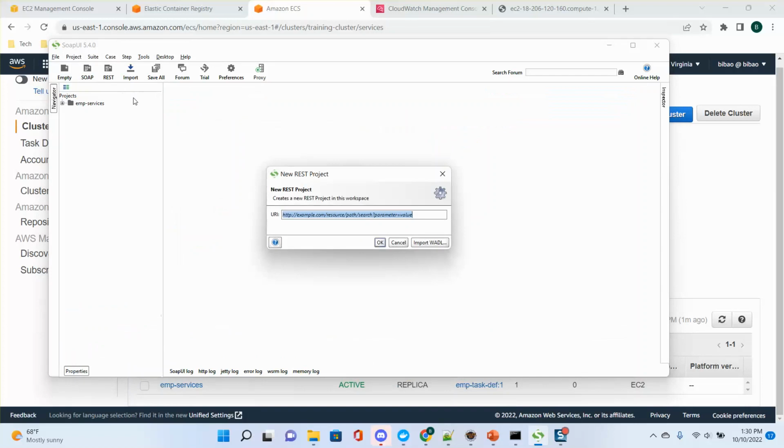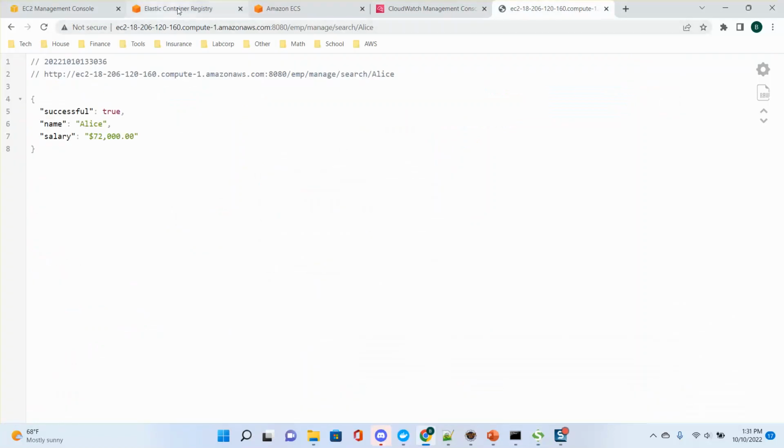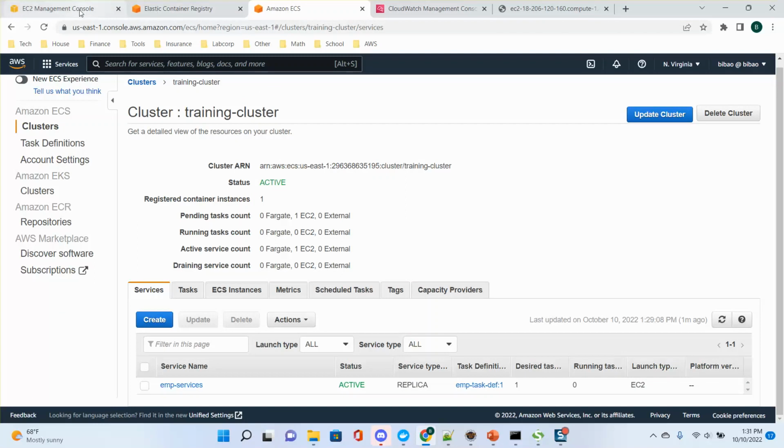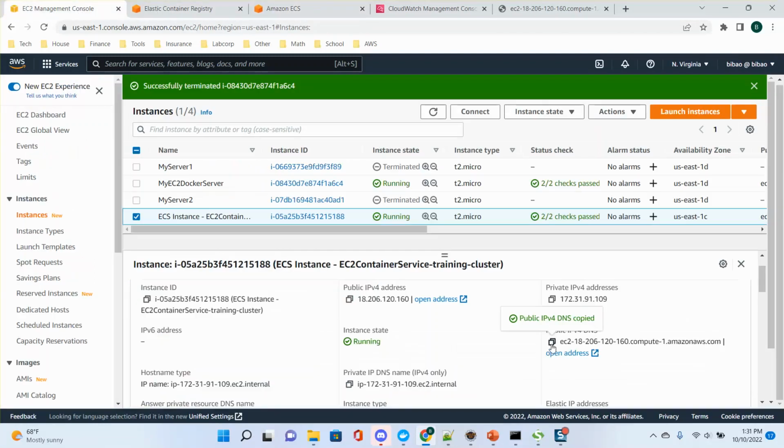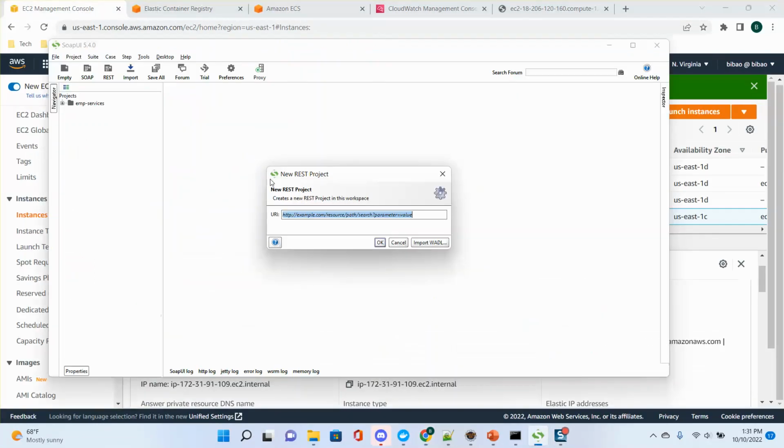New REST endpoint. So this is a fixed endpoint. Let's go to the EC2, and you click this one. You can have this one, 8080, HTTP of this one.